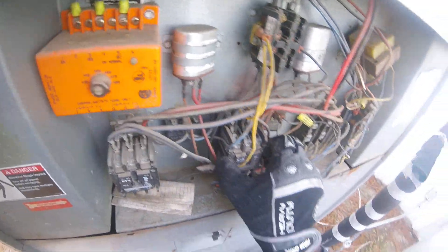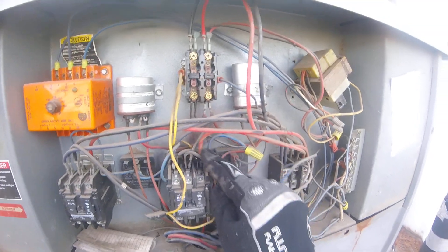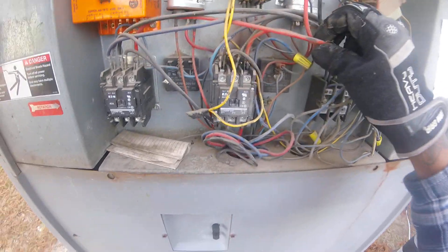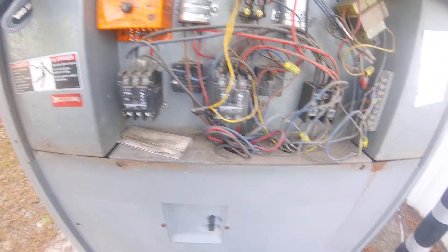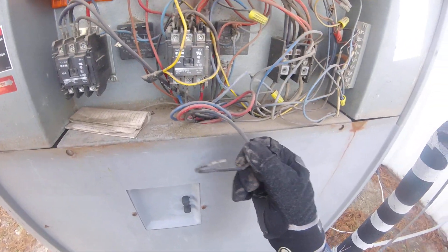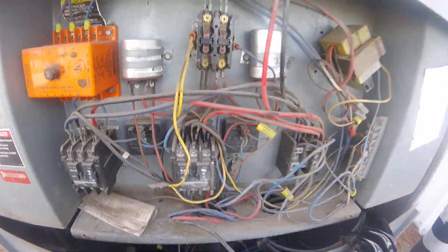So I think I'm going to change this contactor and clean it up before I turn power on to the unit, because it's got to be fixed. Look at the black spot back there. There's a lead right here that disconnected, so I'm going to have to open this up — oh man, there's a whole bunch of leads connected. Let me take this off and find out what's going on with this unit.